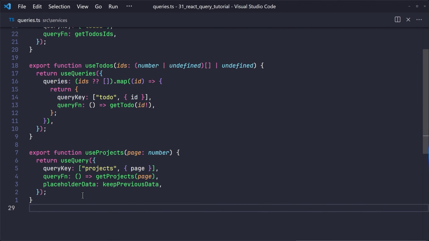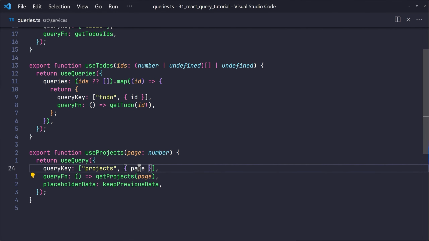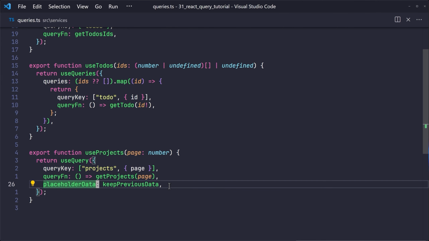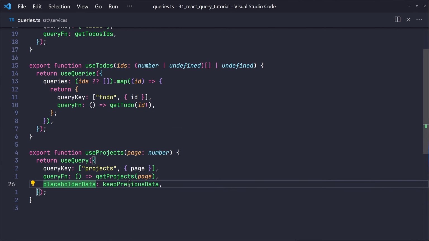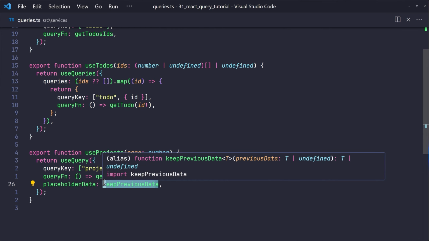Imagine your user is at page 1. What happens when he wants to go to the next page, to the second page? The UI of the application would jump, would flicker for a second, for a small moment. Why does this happen? Because the page key here has changed. What this technique helps us do is that while the next page data is loading, it will keep the previous page data until the new data is loaded and seamlessly gets replaced, and the user won't notice any gap between data transitions.